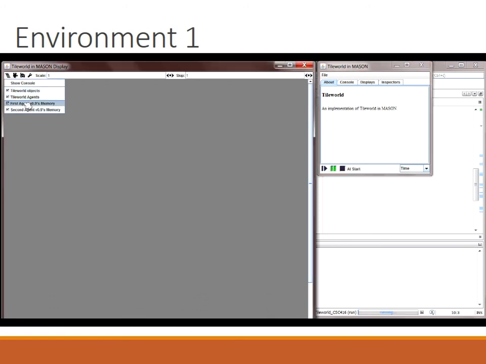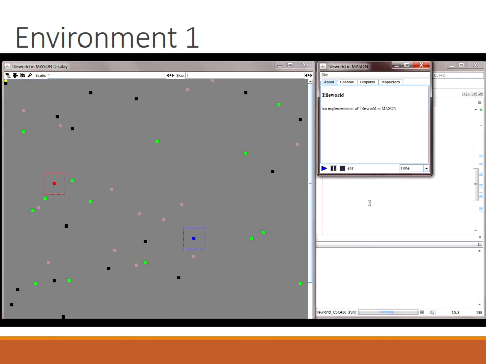So as to not confuse you with what is actually appearing in the environment, we will turn off the agent's working memory. So as you can see, the 2 agents are running in the environment. The first agent is actually the red agent, and the second agent that we have designed is actually the blue agent. So for the first environment, it is set up to be big with scarce resources.